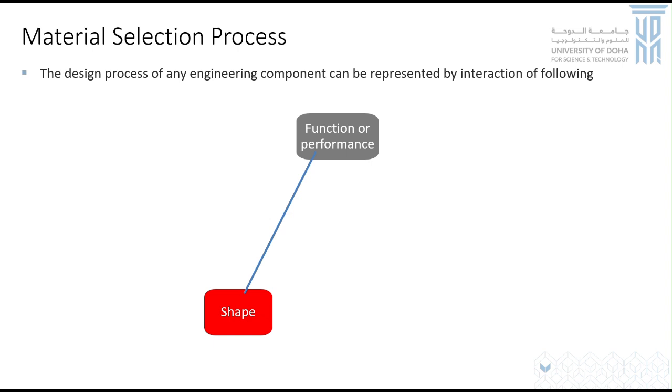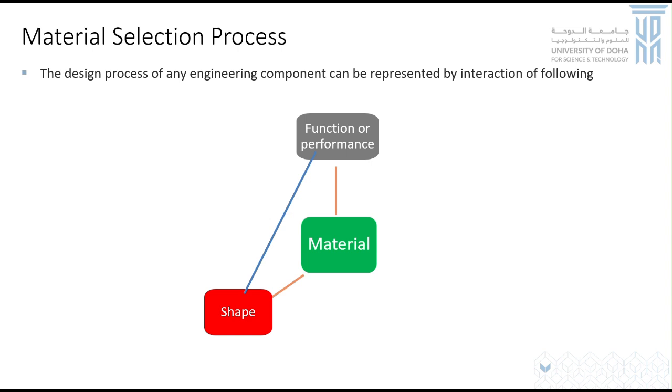Now each of those functions gets performed best using a particular shape. So that's why, for example, a beam can have a rectangular cross section, but it can have an I-beam cross section as well, right? Similarly, a shaft can have a circular solid cross section or it can have a hollow cross section. So the shape is directly linked with those performance functions. Now, both of these aspects, when you look at them together, will give you certain material properties that can then help you identify the appropriate material for it.